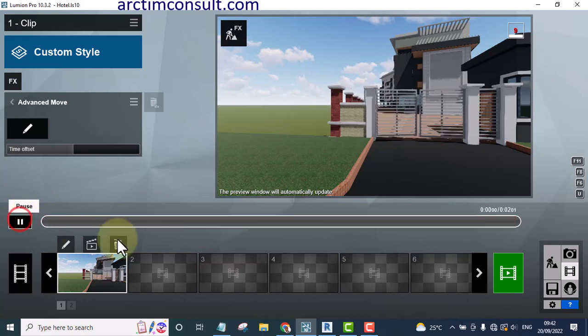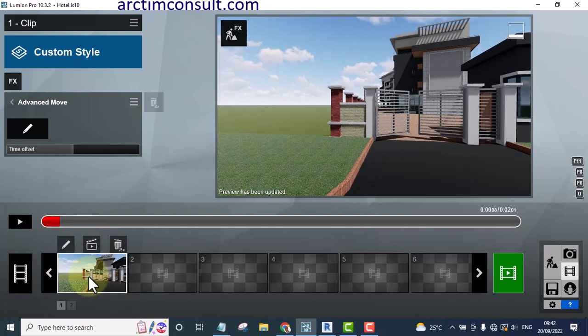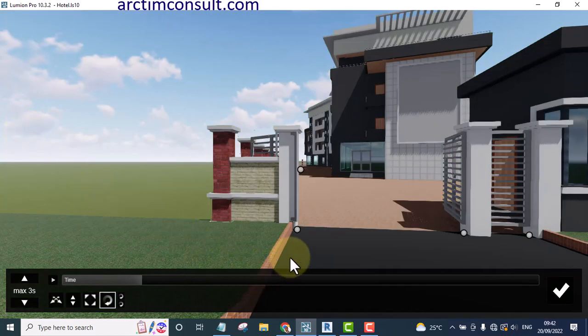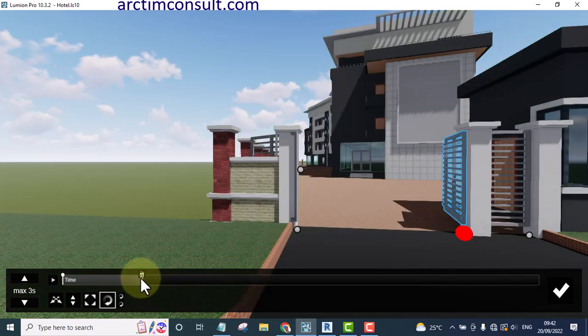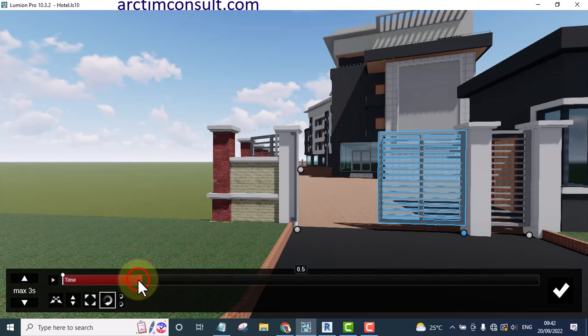That is it. But you can see that it is too fast. They are too fast, so we need to increase the timing. To increase the timing, click edit, and while this is selected, you can delete this keyframe and move it to something like 10 so that the movement will be slow. If I move it to 1, okay, let's see, or let's say 0.8. 0.8 is not bad.